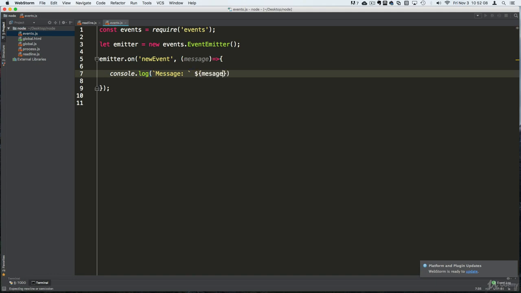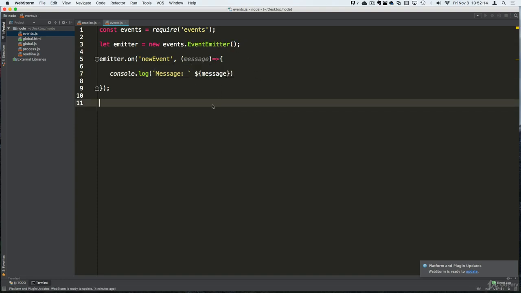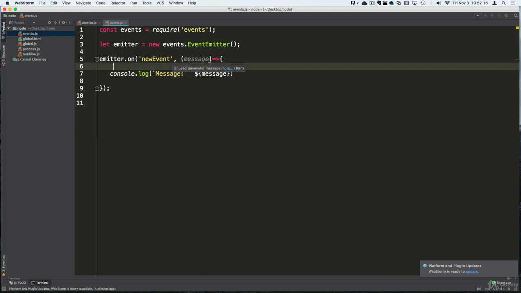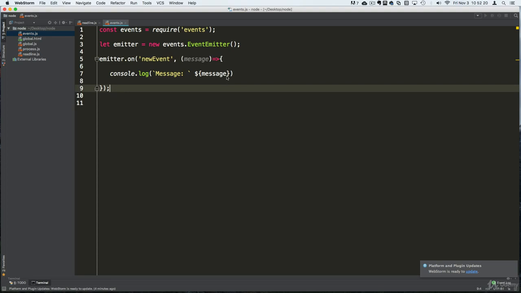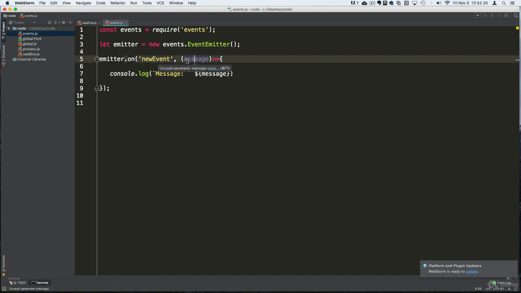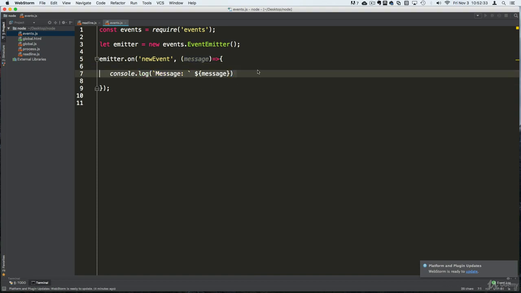and there we go. This is supposed to have the same. All right, so later on when we emit, we are going to pass in an argument, and we are going to echo that argument out or display it, okay, in our terminal.